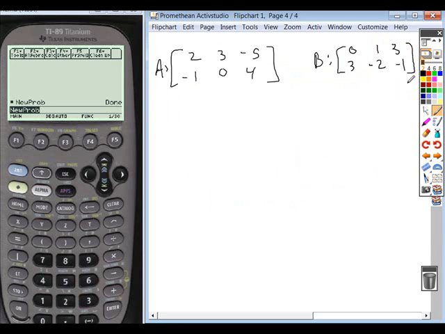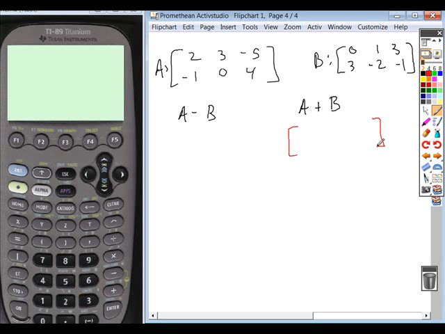All right, so if these are your sets, your matrices, can you add and subtract these? Do they have the exact same dimensions? Yeah. They're both 2 by 3. So if they're both 2 by 3, we can find the value A minus B. We can find the value A plus B. Okay, when you're looking to combine these, so let's start with the addition. Okay, all you need to do is you combine the elements that match up in the same location.